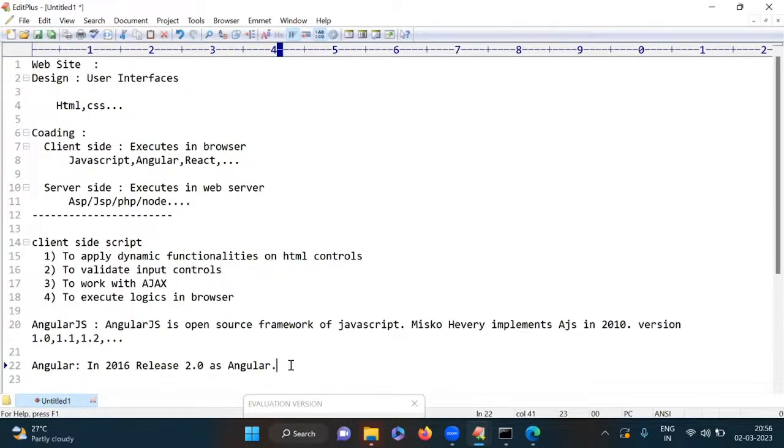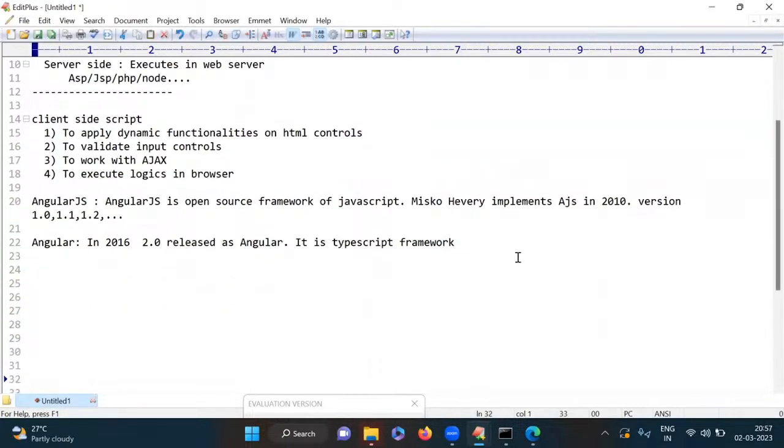Simply we are calling it Angular, not AngularJS and also not Angular TS, but it is TypeScript based. In 2016, 2.0 was released as Angular, a TypeScript based framework. So AngularJS is the framework of JavaScript. Angular is the framework of TypeScript. That is the difference.